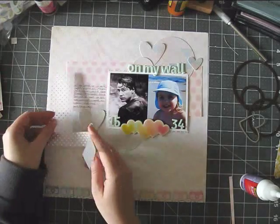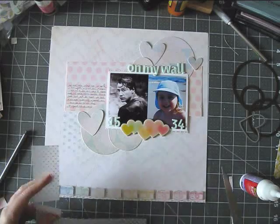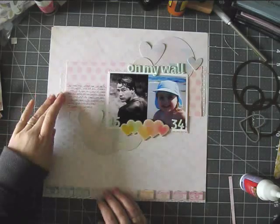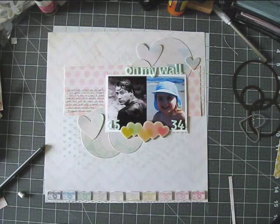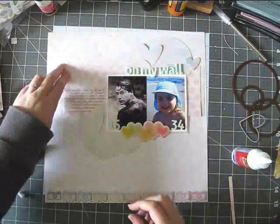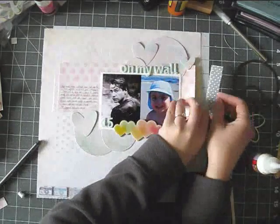And the other things I added to the page were not a lot. That beautiful heart chipboard piece, from the flea market collection. And I wanted to add a few more chipboard pieces, but it just didn't work. I tried and I tried and I tried, and I also moved that heart around, and it just didn't work.